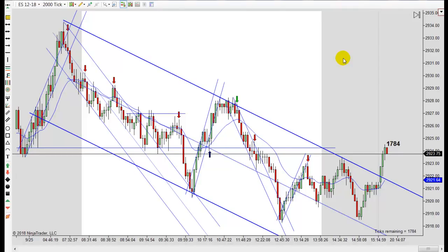This will be our chart lesson for the day, and it was mostly downhill today. Early on we had a little two-tier channel working down. We had a break, a bit moved to a new low, and then we bounced, but we turned back down and hit it lower again.